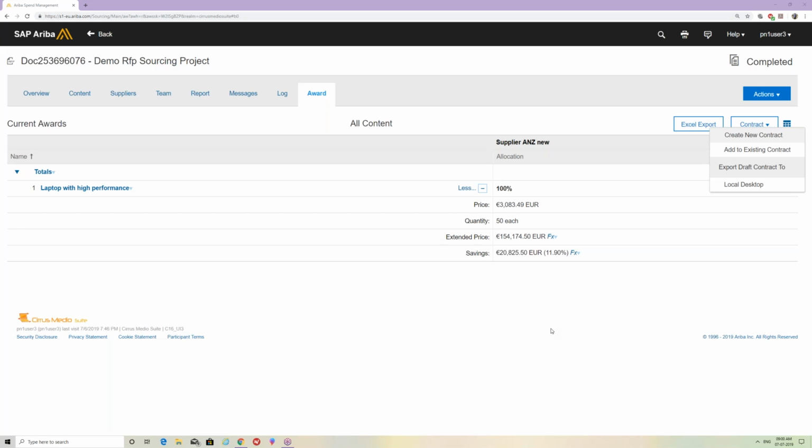So always remember, if all of your RFPs belong to one project, and the second thing is the supplier is the same, then you will use add to existing contract. Is it clear, guys? When to use add to existing contract and when to use new contract?